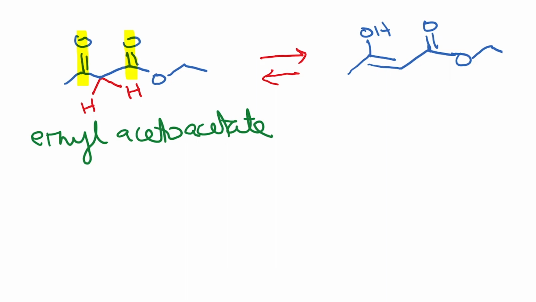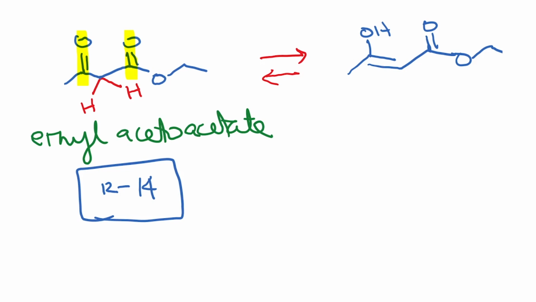The pKa of this ethyl acetoacetate is pretty low, usually around 12 to 14, maybe even closer to 11 sometimes, depending on what substituents are next to this. The pKa of a traditional aldehyde is somewhere around 18 and a ketone is about 20 and so on. So there is a sufficiently large difference between the pKa of this type of compound and the aldehyde or ketone that we want to react with, and therefore the competition is less.